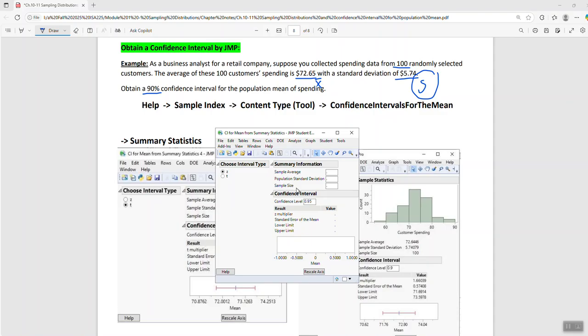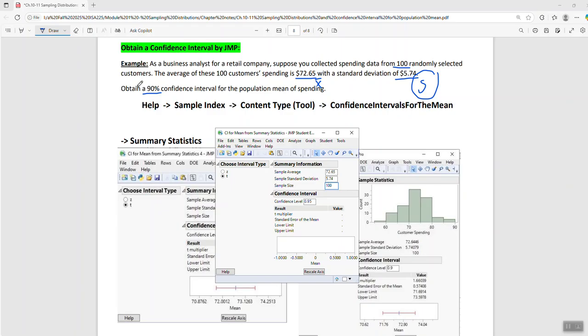But if you choose the t interval, you don't input the population standard deviation; you input the sample standard deviation, which is our case. So the sample average is 72.65, the sample standard deviation is 5.74, and the sample size is 100.